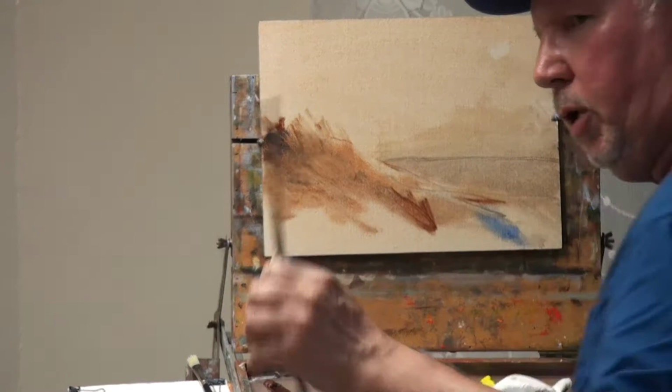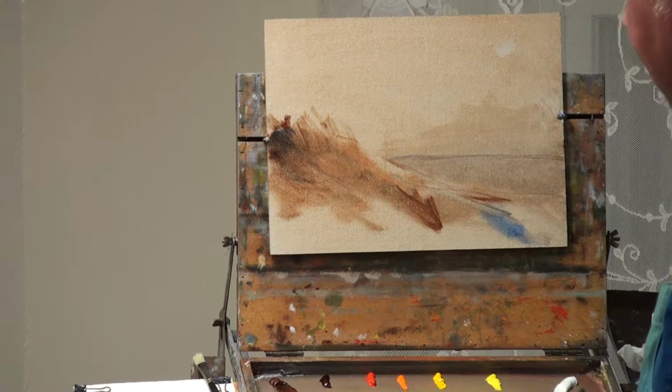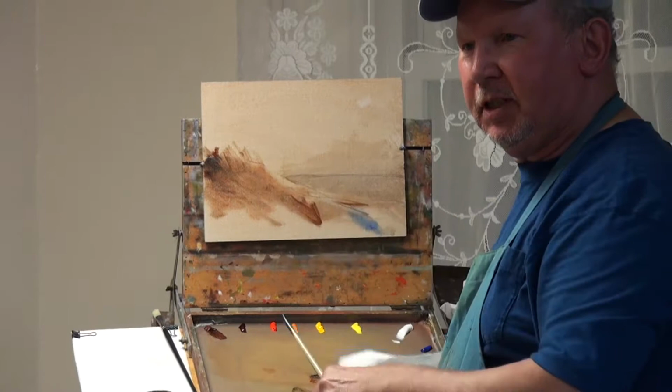There are excellent watercolorists here, and with watercolorists, the drawing comes first. With oil paint, really, the drawing comes afterwards. So it's not like a coloring book. You don't just superimpose paint over it. So you do your drawing as you go.